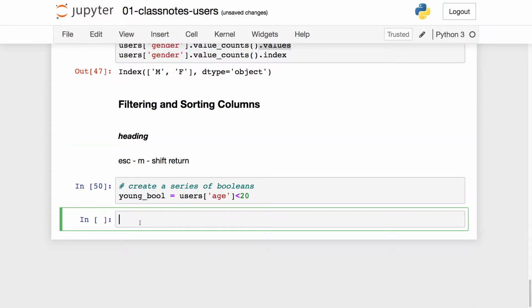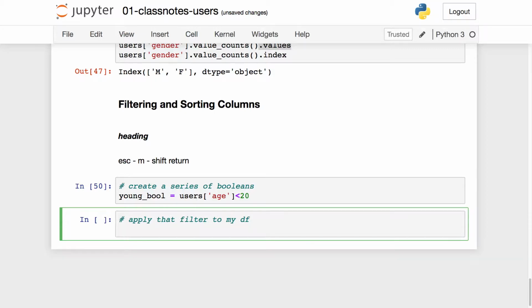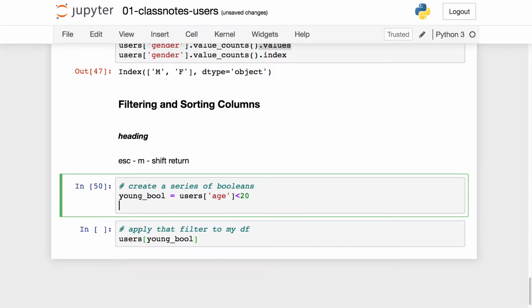Once I've created that filter, then I simply apply that filter to my data frame. Users bracket, remember brackets indicate a filter, young bool, and now where this young bool, actually, I think I want to do this the first 5.